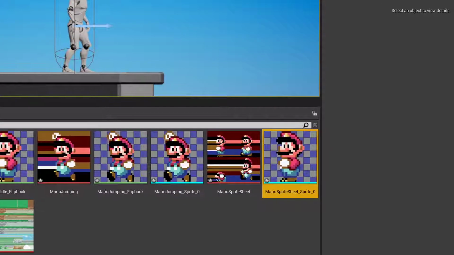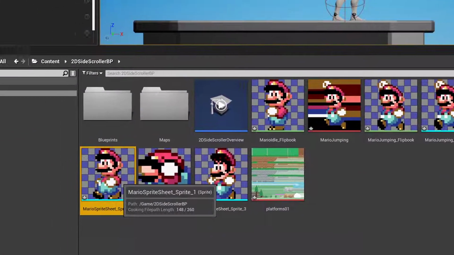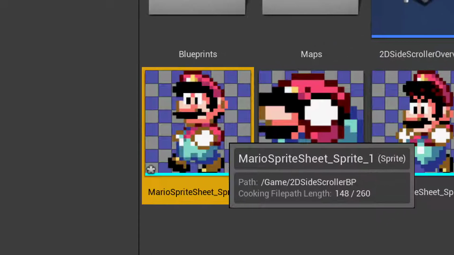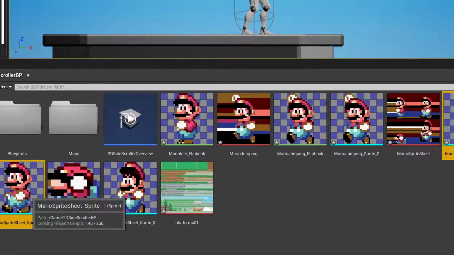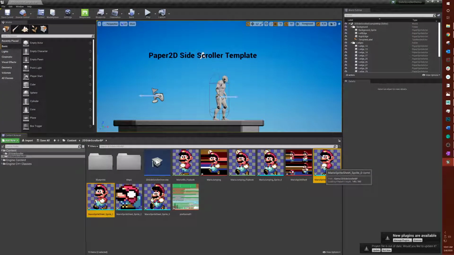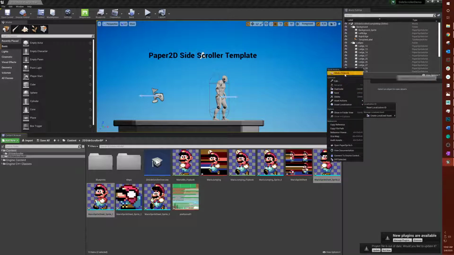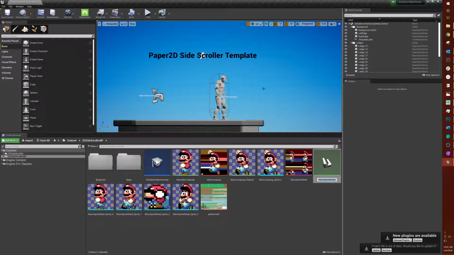So we have the idle, and we have the walking sprite. The walking sprite and the idle combined are going to be a 2-framed animation. Okay, so we right-click, create flipbook. We have Mario walking underscore flipbook.